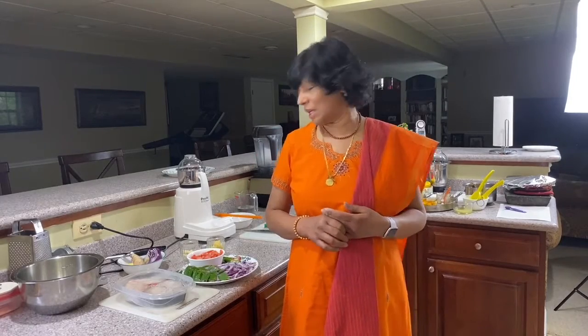Today I'm going to make this fish molee. It's basically one of the fish curries. You know, we add coconut and some spices. You put your mind into it, you will make it. When you cook, you need passion. And practice makes it perfect. Keep practicing and you will get better.